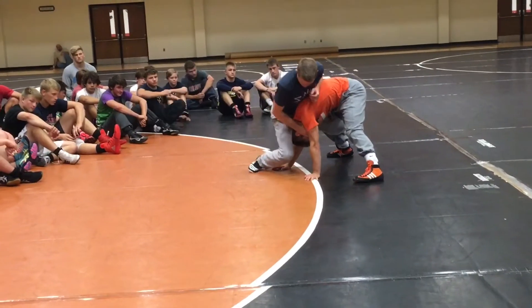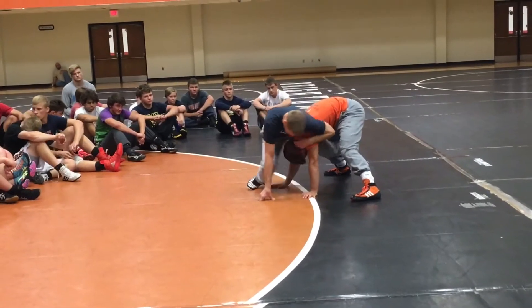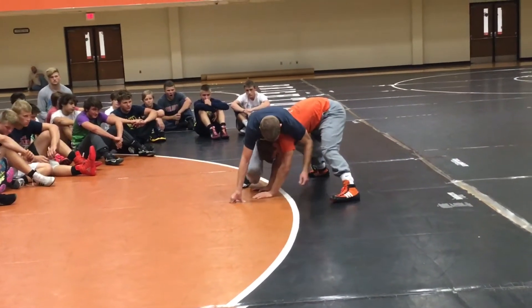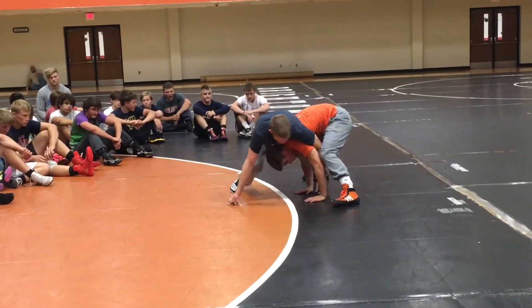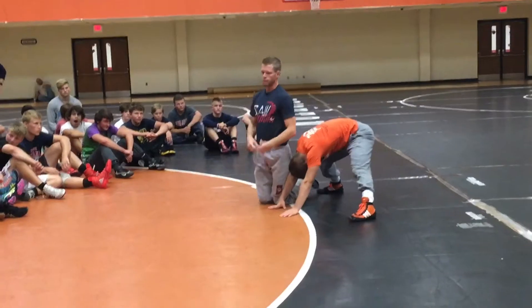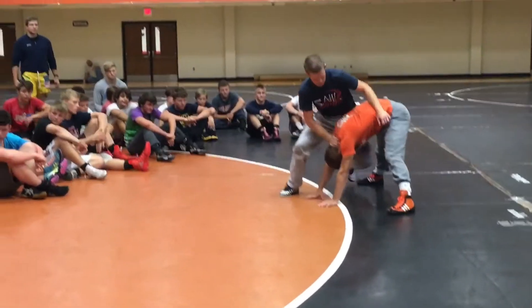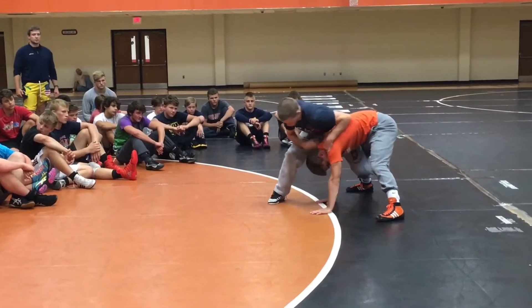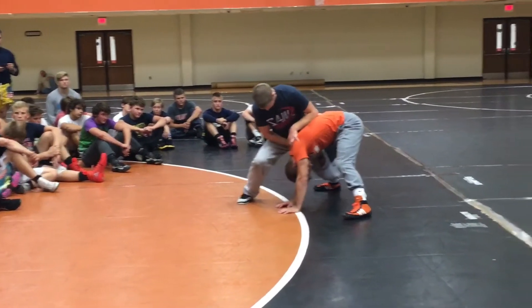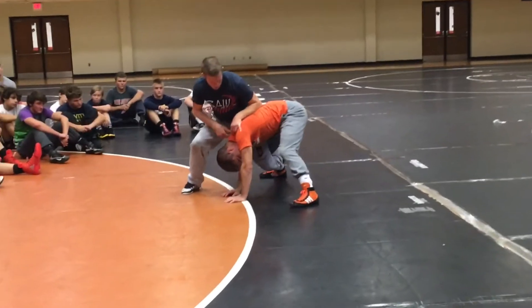I want to get my hips in front of him here. I'm starting to slide down, my knee will touch the mat, pretty much keeping this lacing. I have to go to him though — we got to condense it, got to make it tight. If I try to dive from out here it's too far. So when I go, I'm turning my hips right on top of my shoulders, pushing him down this way.